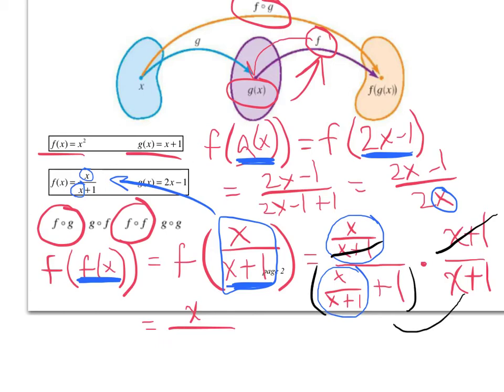And in the denominator, I have to use the distributive law here. I have to multiply x plus 1 times everything in the denominator. When I multiply by the first term, the x plus 1s are going to cancel and leave me with x. And then plus, when I multiply x plus 1 times 1, I end up with x plus 1. And so that gives me x over 2x plus 1. So I see from this that x can't be negative 1/2. So the domain of the composition has to take negative 1/2 out.